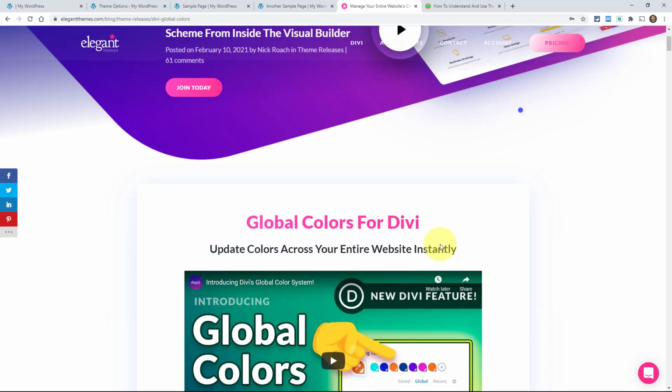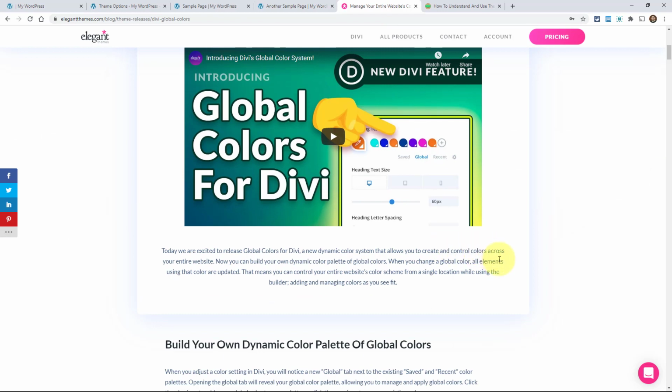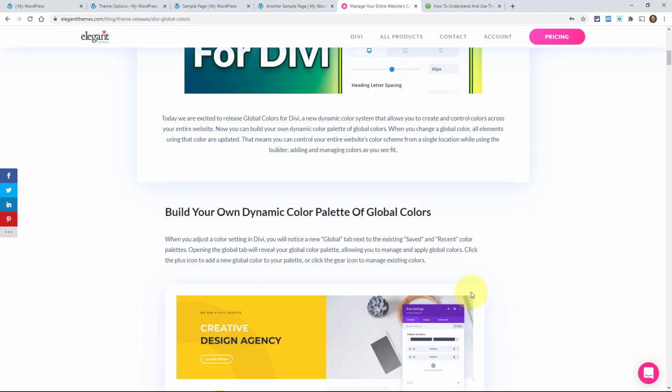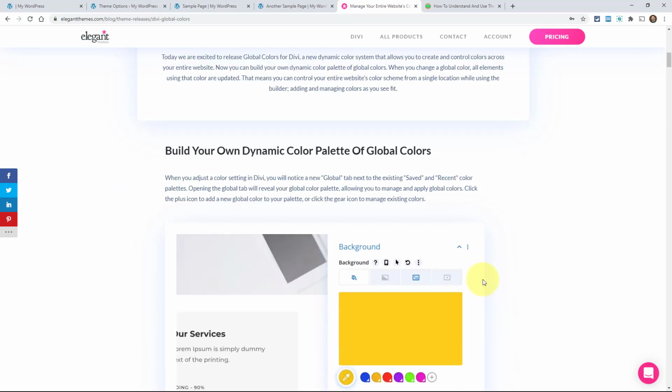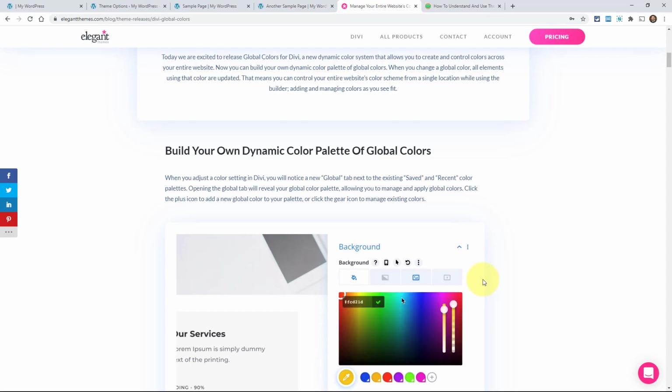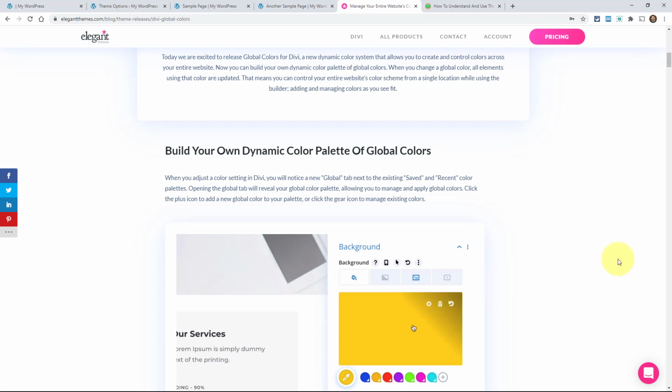So we still have what we refer to as static, or saved. It's called saved in the builder. Anyway, we'll get into that. But basically, these new global ones are an addition to what we did have. They're not replacing what we had. So I want to make that clear up front.